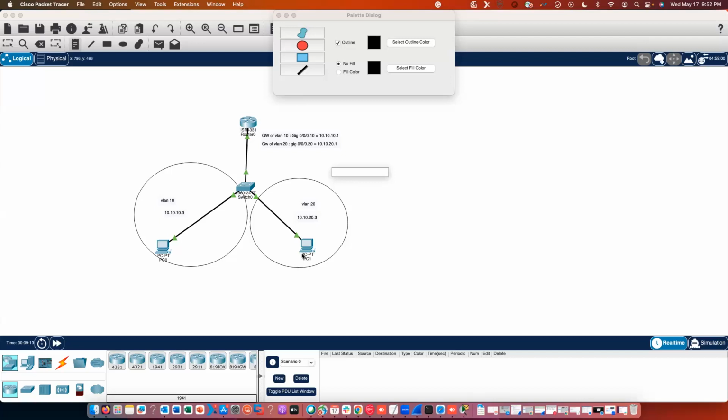I did the same lab again and again, guys, because my Packet Tracer closed unexpectedly. But did it cause any confusion, or are you guys still following?